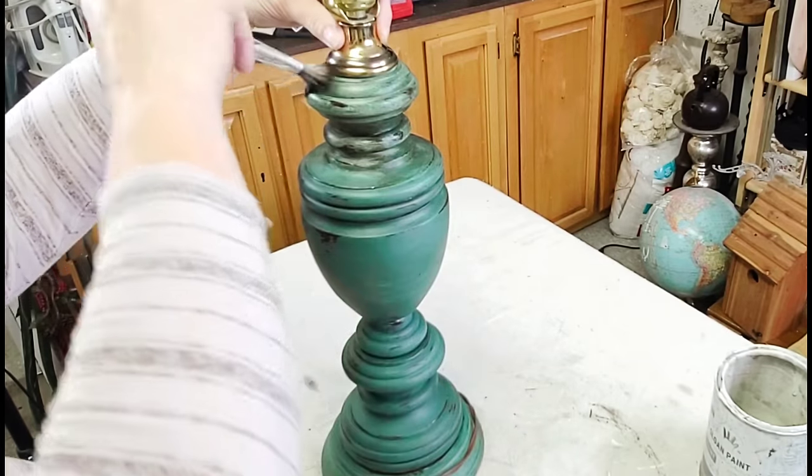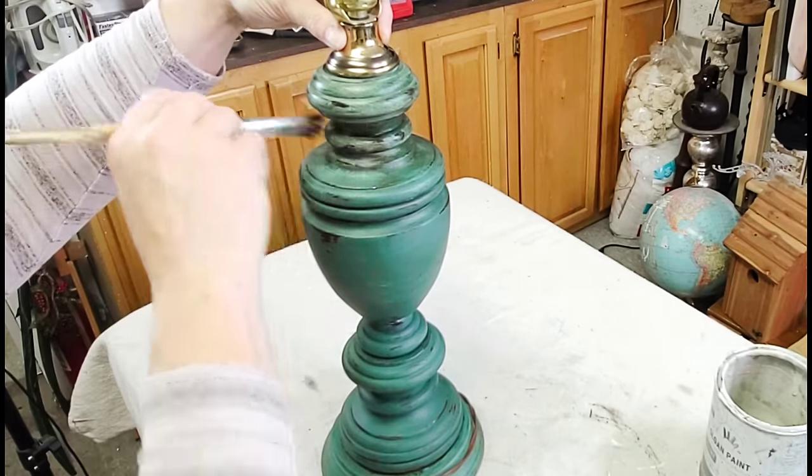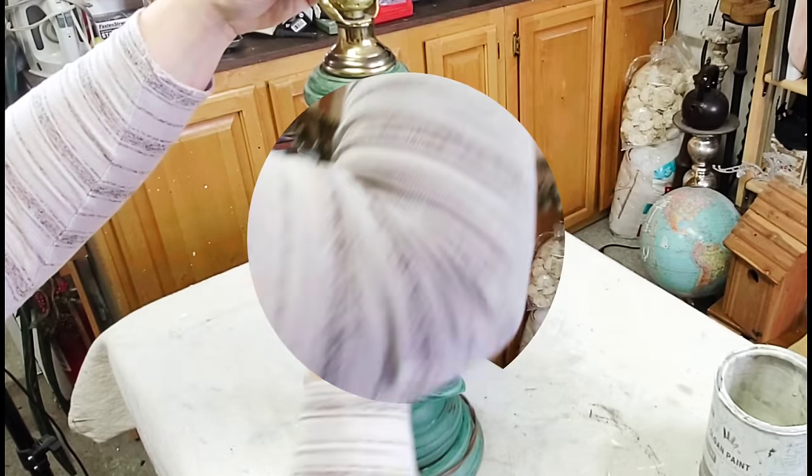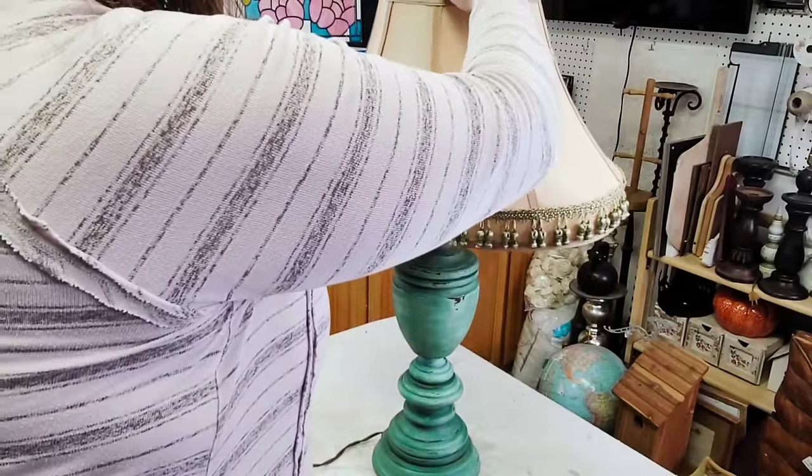Once I was finished with the dark wax and happy with how my lamp was looking, I went ahead and replaced the shade, and then this piece is finished. And I really love how it came out.